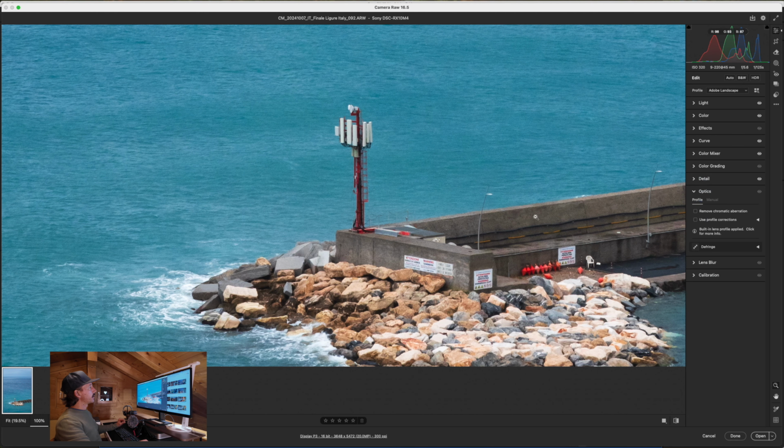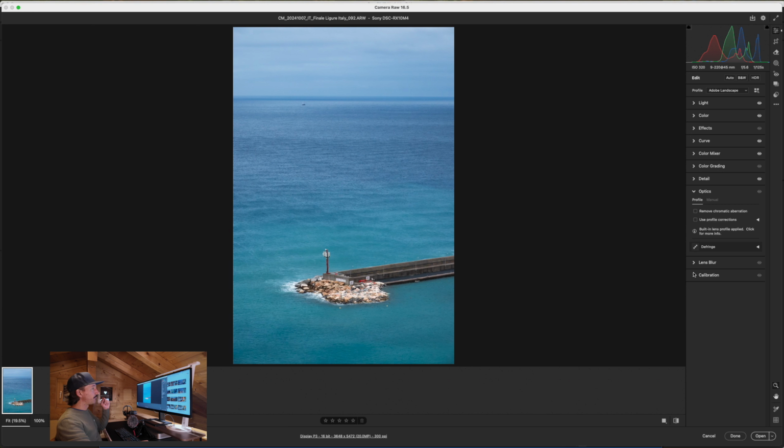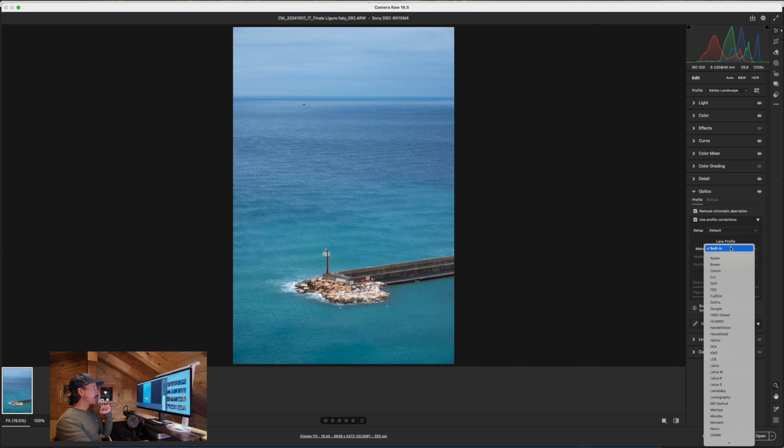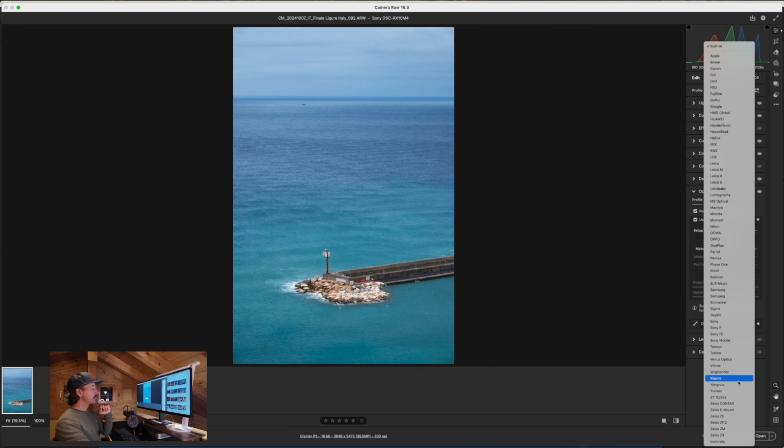And we go to optics. This I probably should have done first. So we go to remove chromatic aberration. Now it should pick up the lens profile. Okay, so this is a slightly more modern mirrorless camera. So it's likely it was built in. I'm not the world's expert on lens correction technicality.